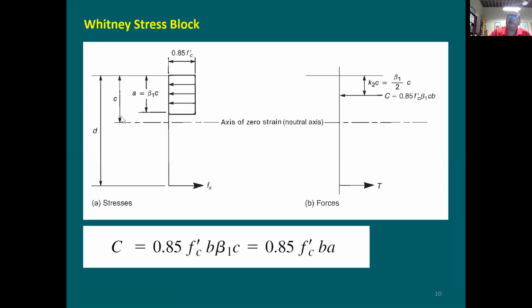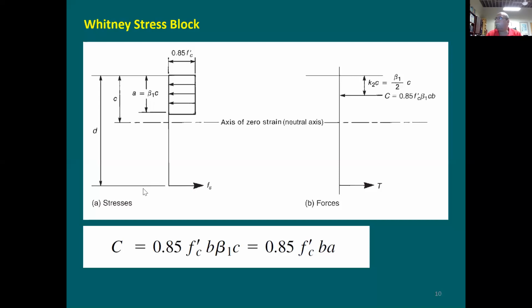Do we have this written somewhere here? Yes, it's right here. Look at this. C equals the compression force, 0.85 f'c, and instead of saying a, they put beta 1 times c, which means a, right? Times the width b. This is going to be much simpler, even simpler than the uncracked section. It's just so simple. I like this method. And I know that this tension is going to be the same as the compression, T equals C. This is great, which means fs times As is going to be equal to that force. So they made it much easier for us.